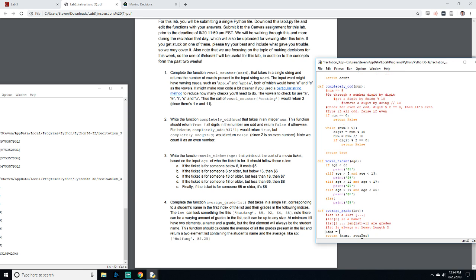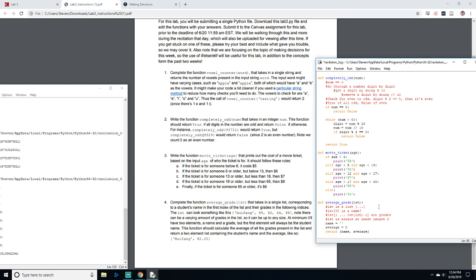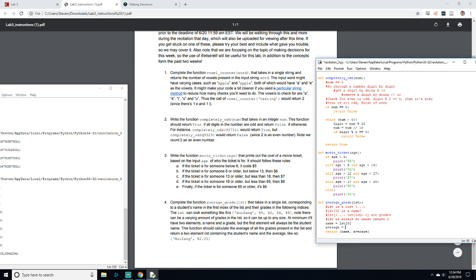So maybe I'll say name blank, average, it's going to be 0. So I need the name from the list, and I know it's always going to be the first element, so that's going to give me it. And then average is going to be the sum of everything divided by the total. So I'll definitely need to loop over every element of the list.